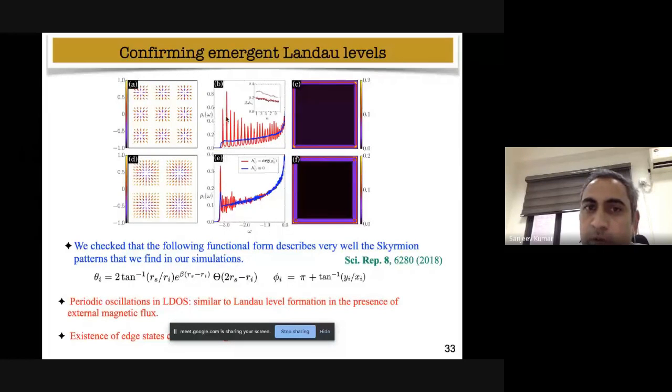And to confirm it even further, what we did is we take the Fermi level here, or take this omega right after the first Landau level, and ask what is the local density of states pattern in space, and that pattern is shown here. So the state belonging to this Landau level lives on the edge. Then you can place the energy value after the second Landau level, and what you get is this picture. You have now two states living on the edge next to each other, and so on. So each of these Landau levels are going to be those states living next to the edge, and so on.